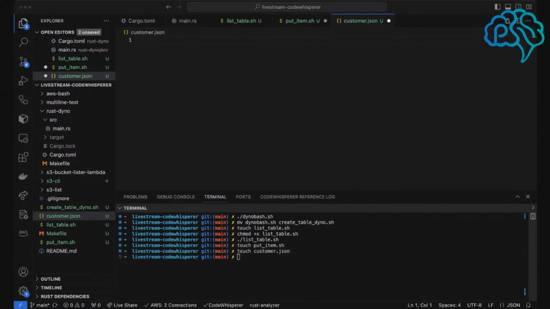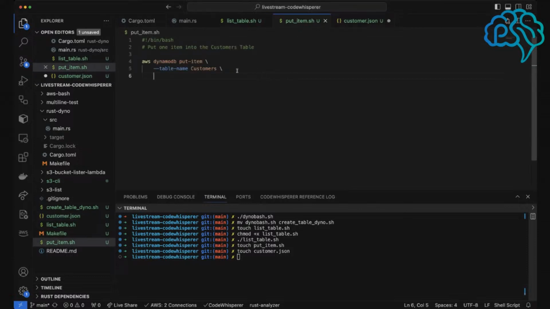Let's see here, comments in JSON. Can you do comments inside of JSON? I forget. I don't think you can. But let's try this. Item, customer ID, first name, last name. But we just want basically customer ID here.